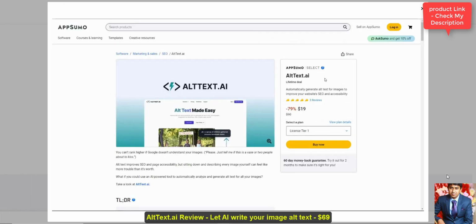Overall, I think AltText.ai is an excellent tool that is going to bulk generate a lot of alt text for all of your images, and the process is very simple. The steps are very easy to understand, and the alt text is super accurate, I have to say that. And if you have any confusion about the alt text, you can also ask for a human review. That is a great feature that is going to prevent any types of mistakes with the text.